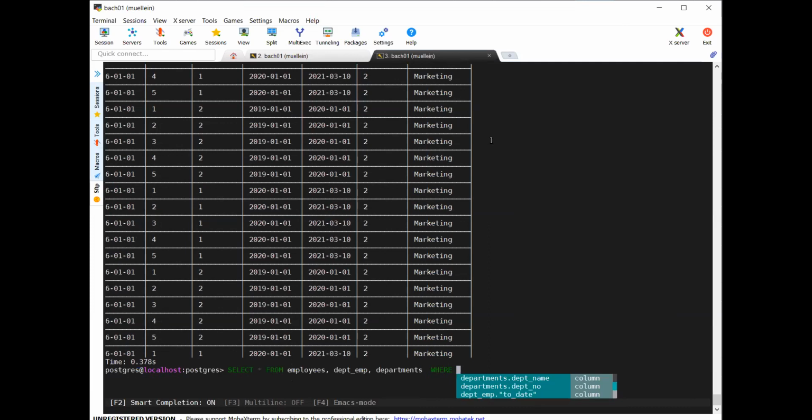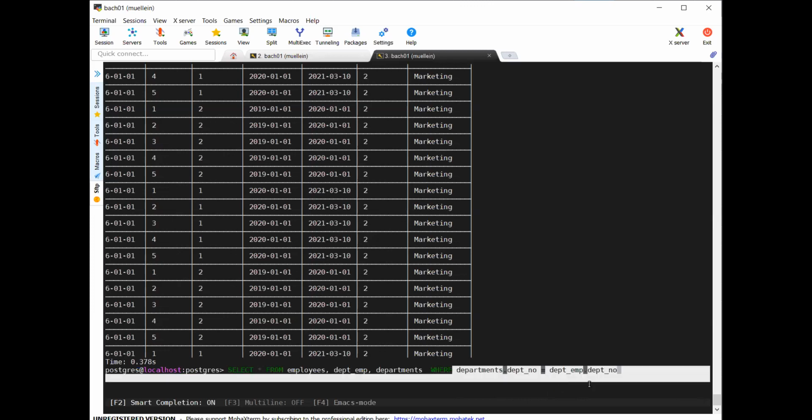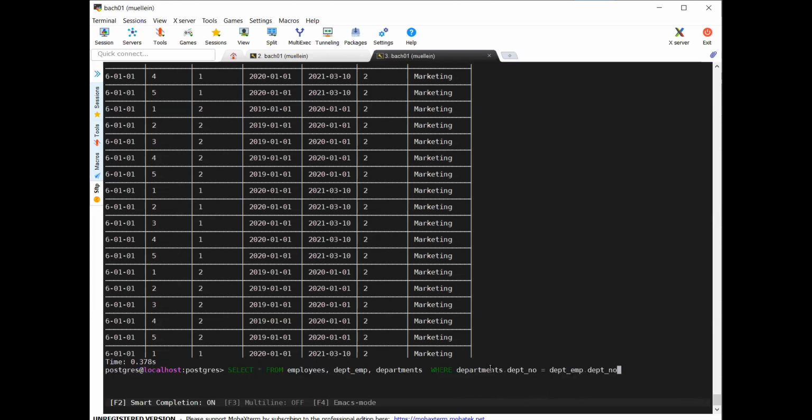And now here my autocomplete is already pretty clever, and it tells me that probably I want to express a condition with the department number of, and I want to say that it is the same as my relationship relation. It's not as clever as you guys probably are. So what I want to express here is that the department number from the departments relation should match the department number from that dept-emp relation, and similarly for the employee number.